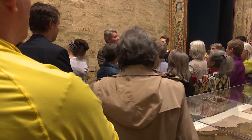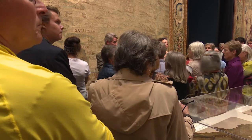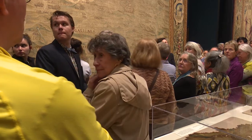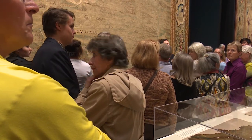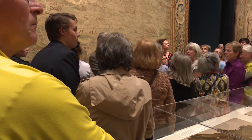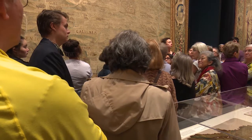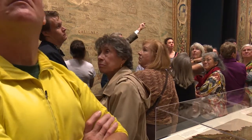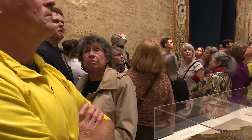Now, these have faded over the years. The conservator I've worked with on this says that the Christmas tapestries, the Nativity and the Adoration of the Magi, were probably the most exposed. The Agony in the Garden got a lot less action. As you look at the frames, you can see a sort of control there, and you can see which ones have had more fading and which ones have had less.